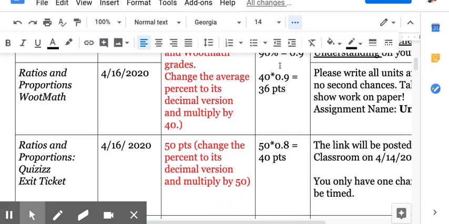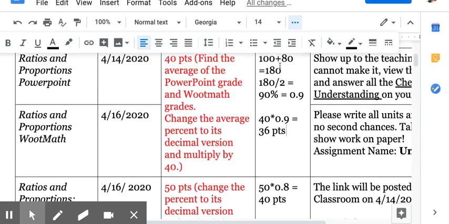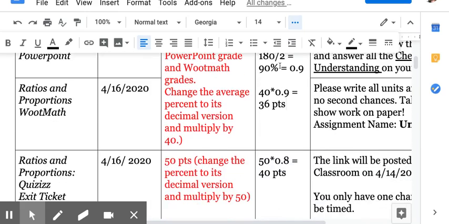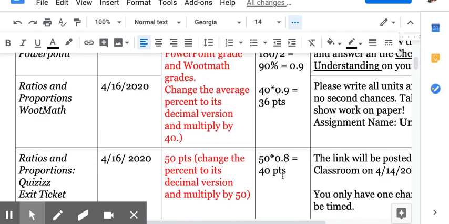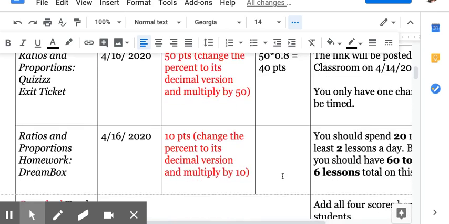So what I want to tell you guys is, you don't have to show all this work, as long as you put the amount of points that you have consistently. And if you have any discrepancies between what you put and what I put in the gradebook, you can let me know. But it's always good to try this.